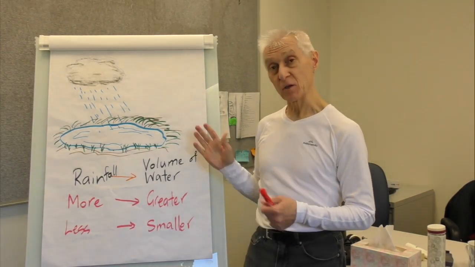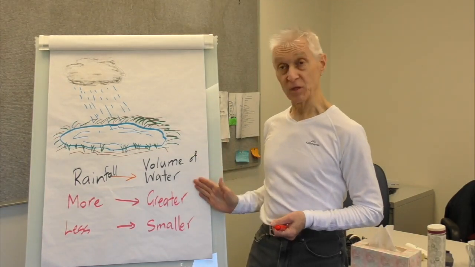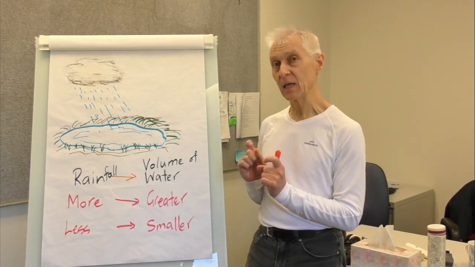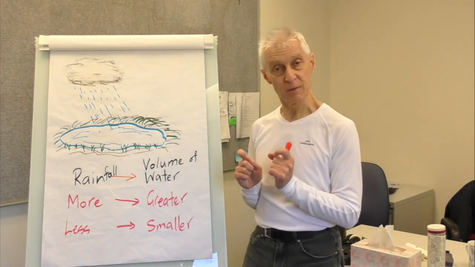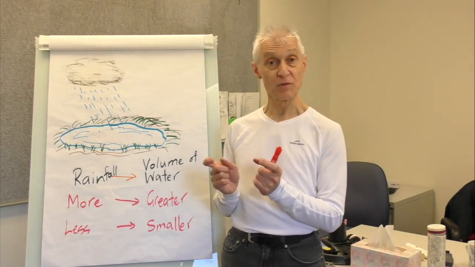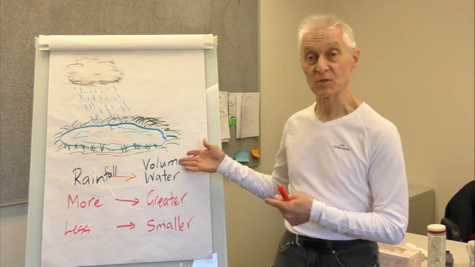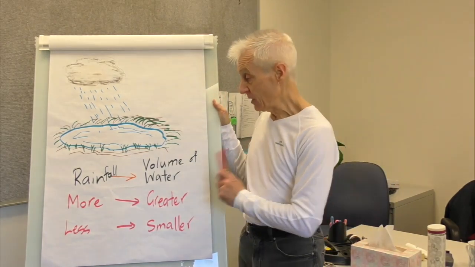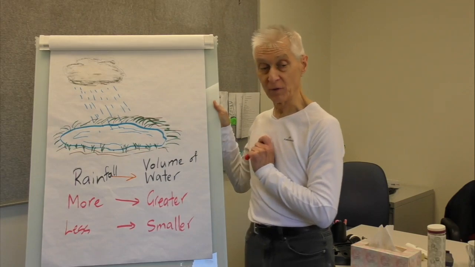One of the things, if you get into the complicated areas of working with these causal loop diagrams, is that you'll find that the labeling that you choose is very important, because you think about it differently, and some of the debate that goes on with creating these causal loop diagrams and system diagrams is what is the best label. But let's just stick with rainfall and the volume of water in the dam.